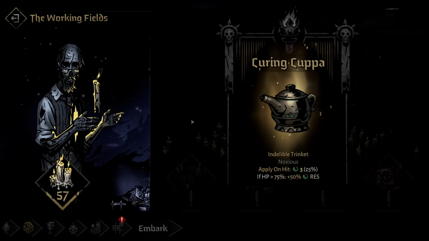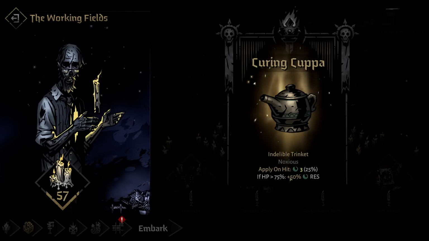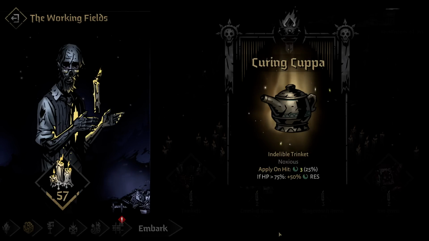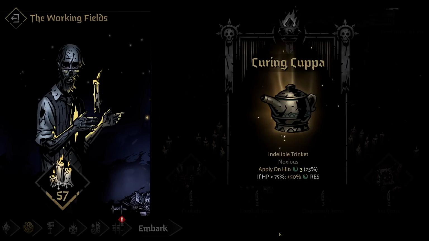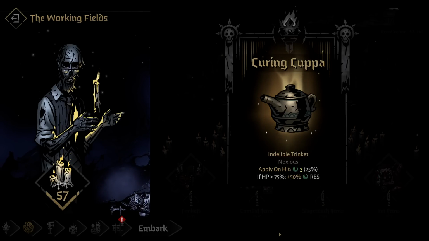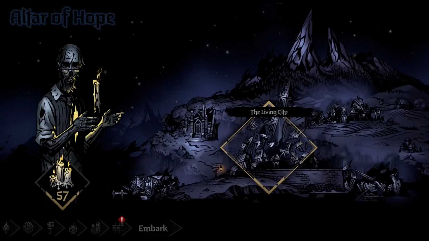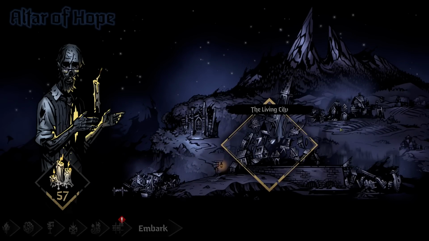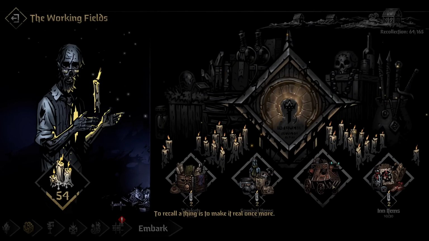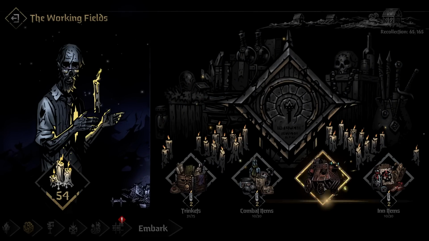The Curing Cuppa. Hey, this is also a noxious item! Neat! Apply on hit 1/3 of the time, blight. If your HP is over 75%, plus 50% to blight resistance. I could see this being a really good starting trinket selection for a Plague Doctor to do a lot of blight to the enemy backline, because you're hitting 2 targets at once, so you have the opportunity to activate that multiple times a turn. Once more, in the Shroud, we get plus 15 damage from that Stagecoach item.